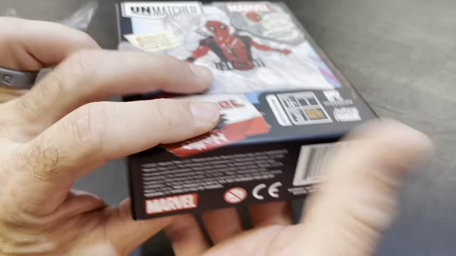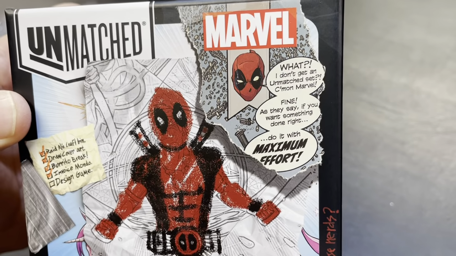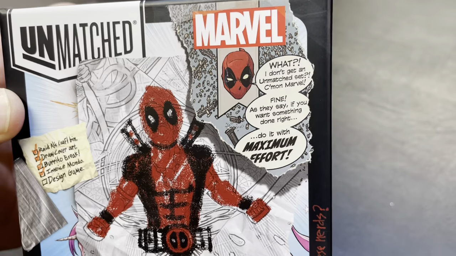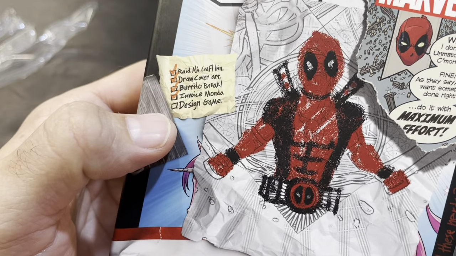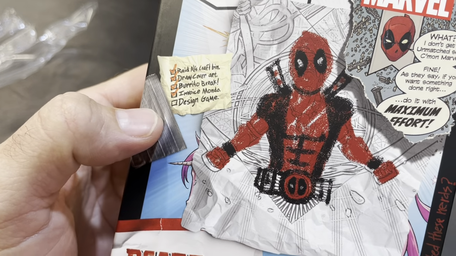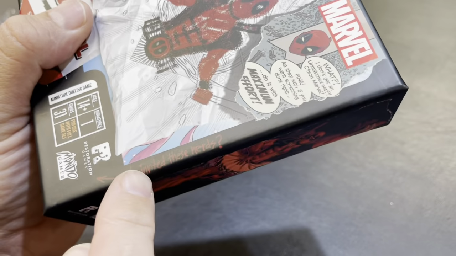Pretty funny. What? I don't get Unmatched set? Come on, Marvel. Fine. As they say, if you want something done right, do it with maximum effort. Raid Owls, Craft Barm, Draw, Cover Art, Burrito Break, Invoice Mondo, Design Game. Yep, I see you skipped on the last one. Who invited these nerds?